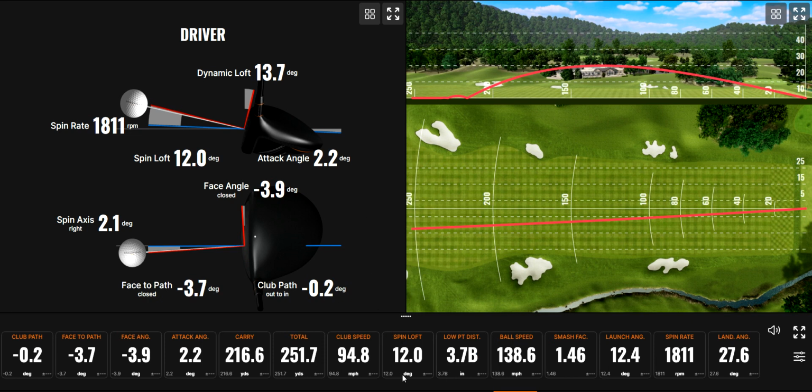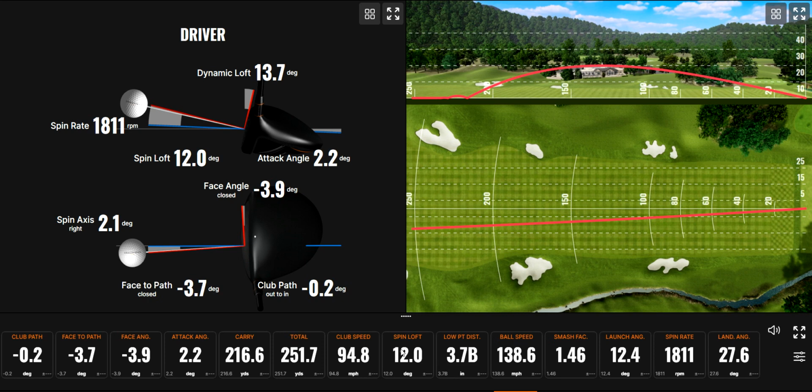This measurement here, spin loft, gives us an indication of how much of an oblique impact it is. The more loft you have at impact, the higher the ball's going to launch, the lesser the ball speed. So, that comes into consideration if you swing the golf club in and you add quite a lot of loft into the club. There's equipment implications within this as well.